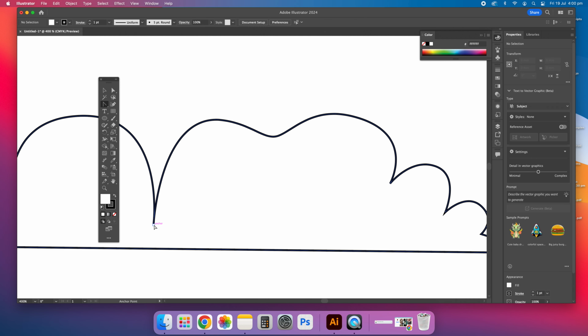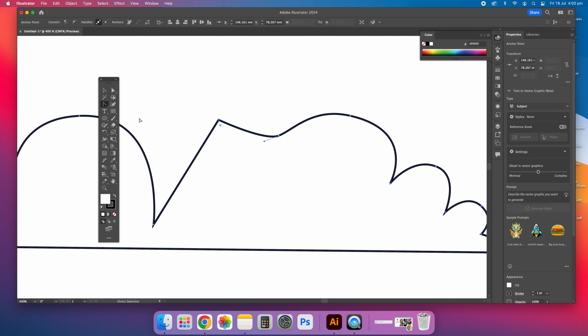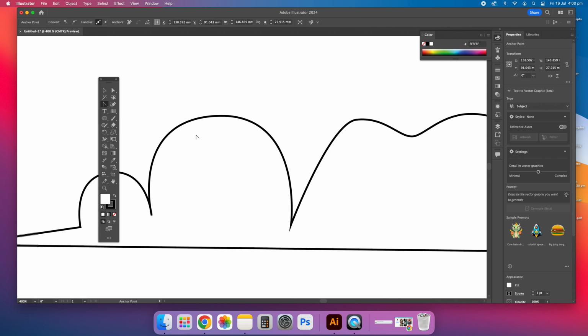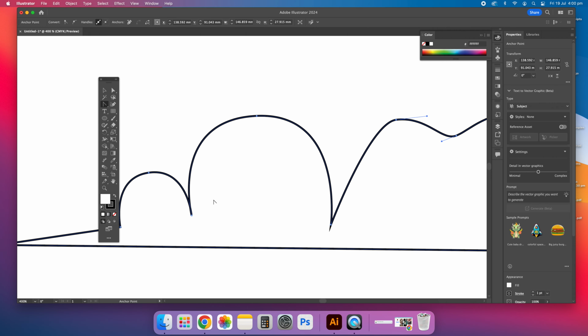With this one here as well, you can see that editing the handles can make that dip a bit sharper. So I'm just going to mess around with the actual handles here to smooth this out. If you hold shift, for example, using the anchor point tool again, you can see that I'm holding shift and I've dragged this out.